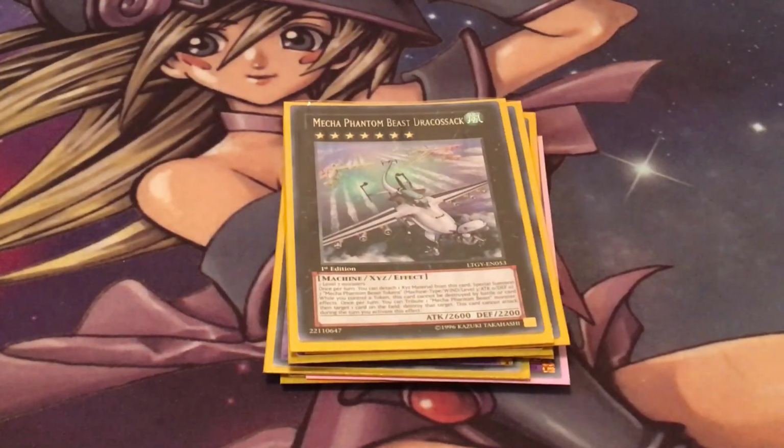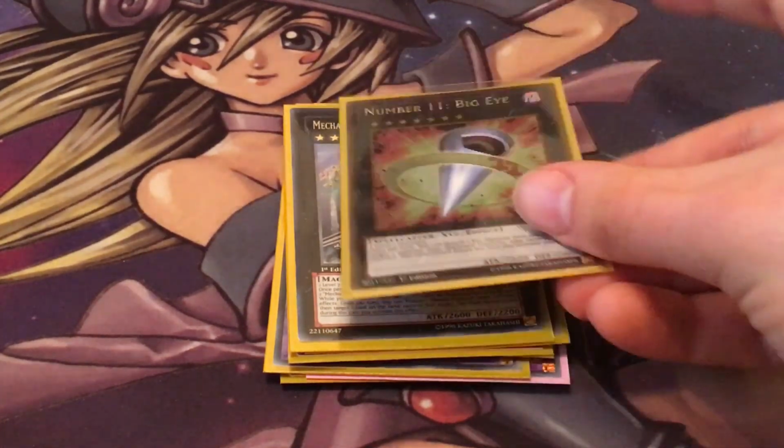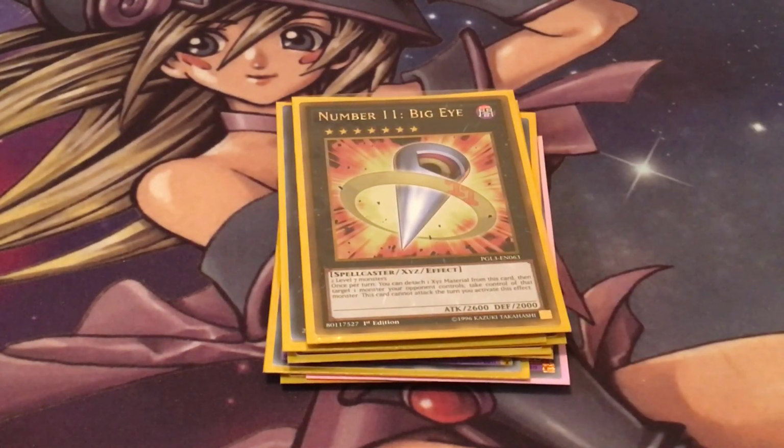Play 1 Mecha Phantom Beast Dracossack. He's 2,600. He produces tokens that can protect himself. You can use the tokens to link. Yeah, he's another rank 7, so why not play it? Play 1 copy of Big Eye. Big Eye, steel cards, it's always good.